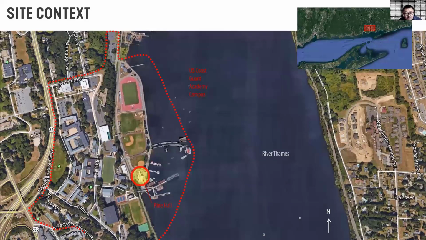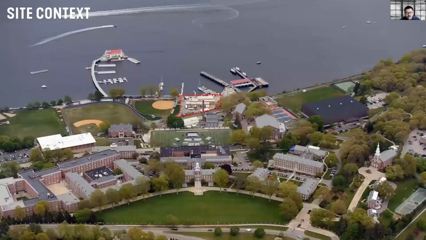Hi, everyone. So this project site is right at the waterfront of the Coast Guard Academy campus located in New London, Connecticut. The Coast Guard is essentially a maritime service, so the clients really want this new building to reflect their mission and become a bold statement, a gateway for the campus from the waterfront. Next slide. So you can see there's a huge drop. The grading change on the campus is generally sloping down towards the waterfront. So that makes the facade and the roof of the building a very important feature during the design.